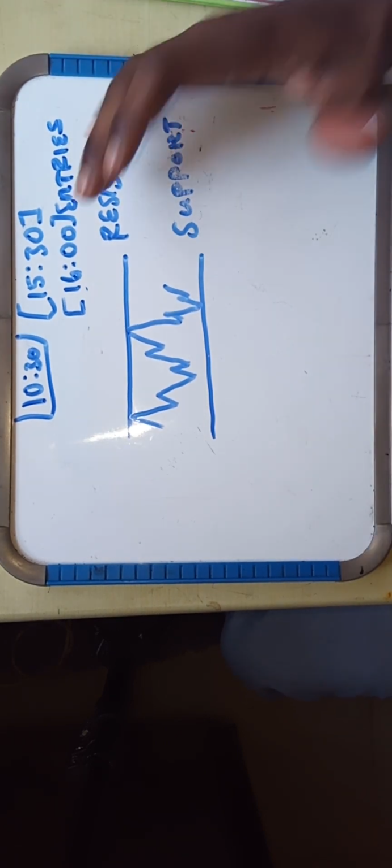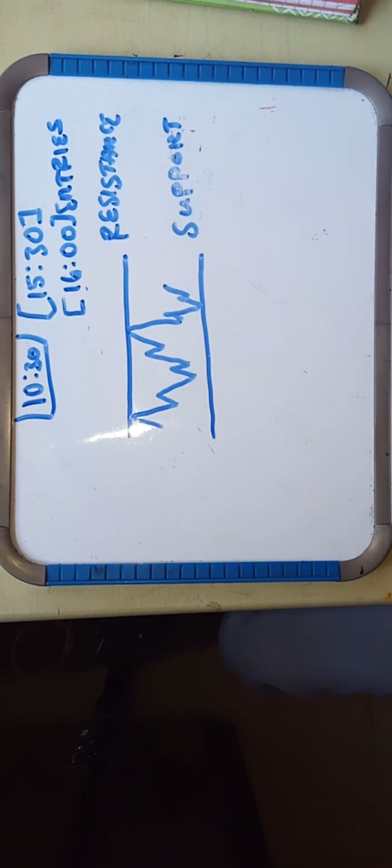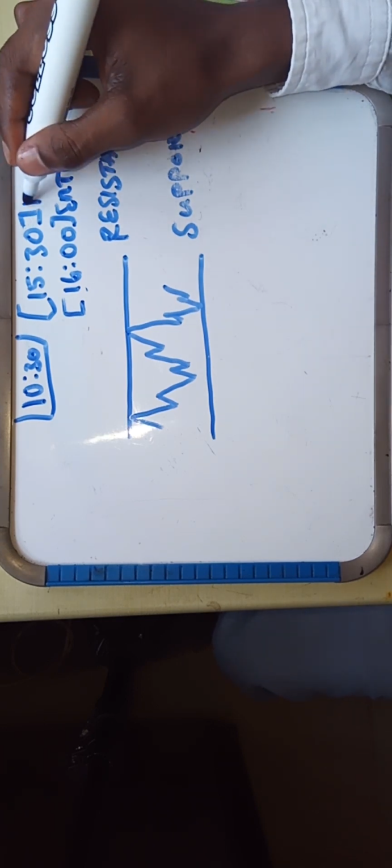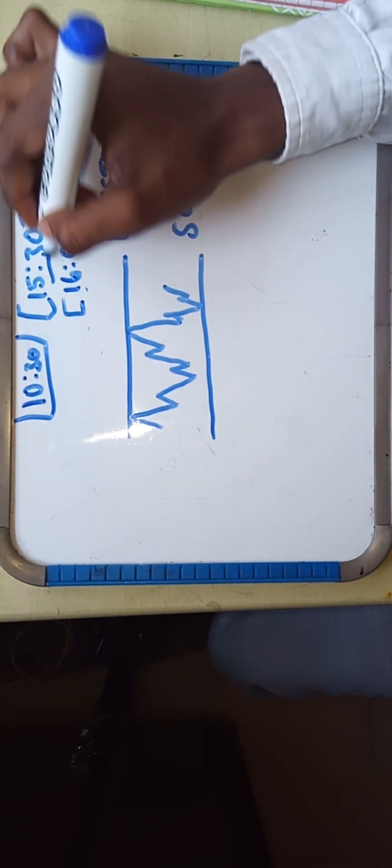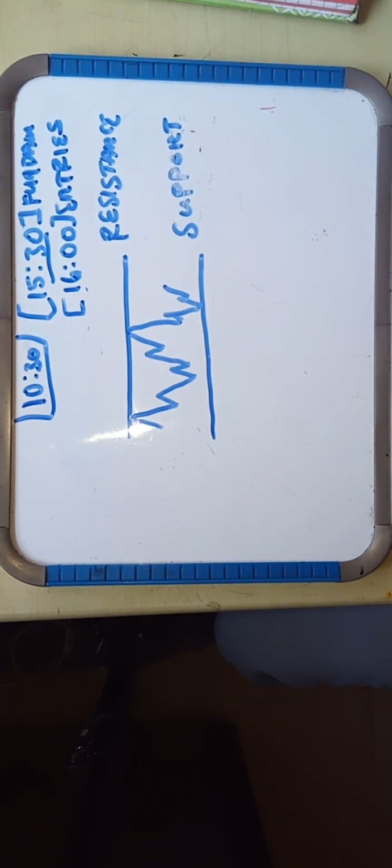If we don't get a breakout at 4 o'clock, it simply means we are going to wait for 5 o'clock, we're going to wait for 6 o'clock, even at 7 o'clock, 8 o'clock, or 9 o'clock at night. So it doesn't matter what time we get a breakout, as long as it's 1 hour later from 3:30. The reason why we don't trade at 3:30 is because we avoid what we call fundamentals, because at 3:30 there's always fundamentals. It's the New York session opening.